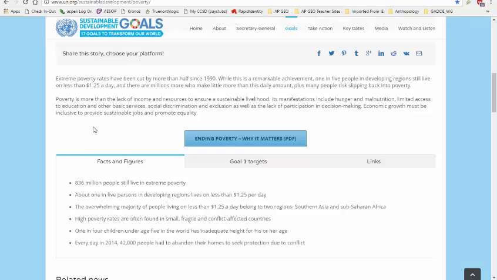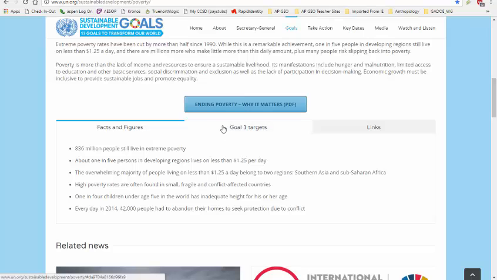They should focus on 3 main items when conducting their research. First, why is this goal important? Second, what are some current facts and figures? This will typically be the first thing they will see in the web page. And third, how is the United Nations attempting to reach this goal by 2030? Note, keep in mind that they will be representing this information in a comparison to the GDP of particular countries or regions. This I will explain in the upcoming steps.